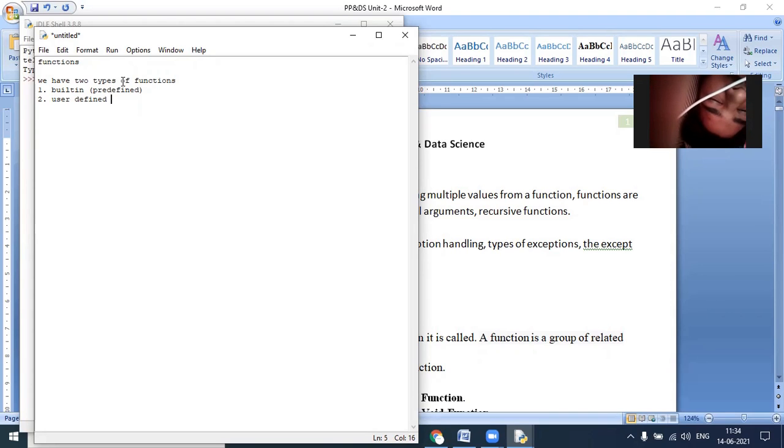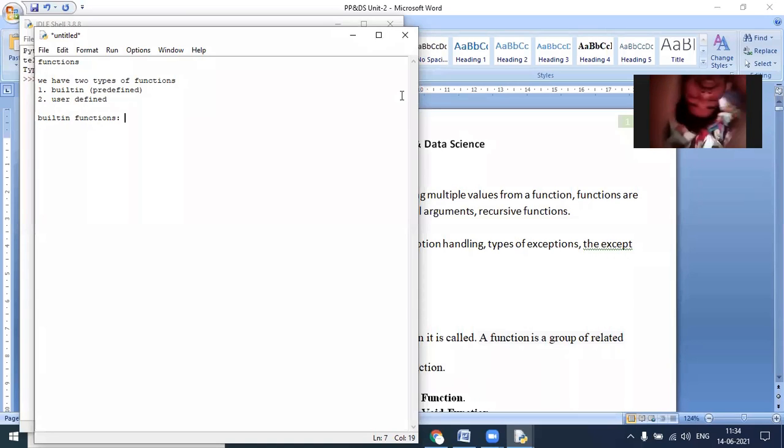So coming to the built-in functions. What are built-in functions? The functions which already have a specific meaning are built-in functions.